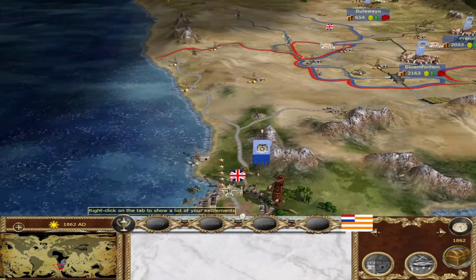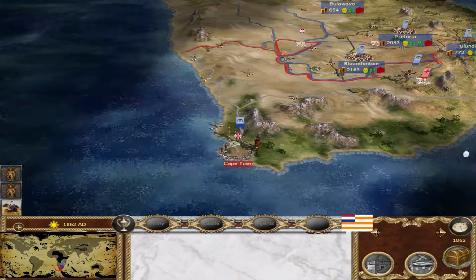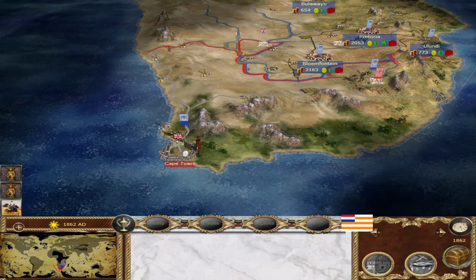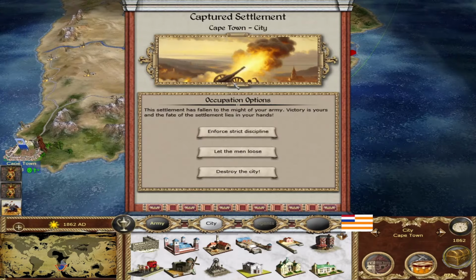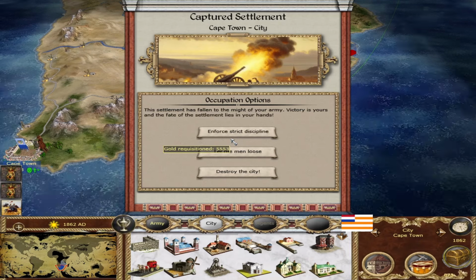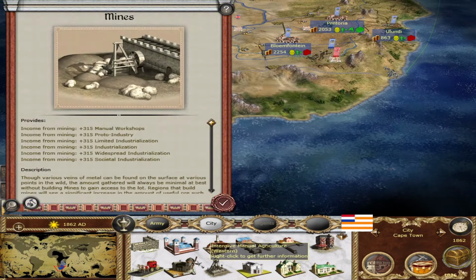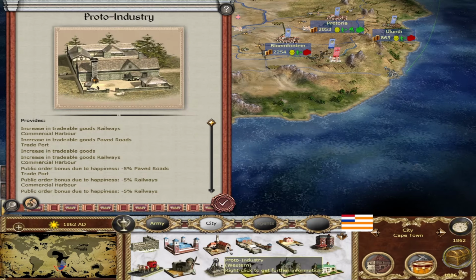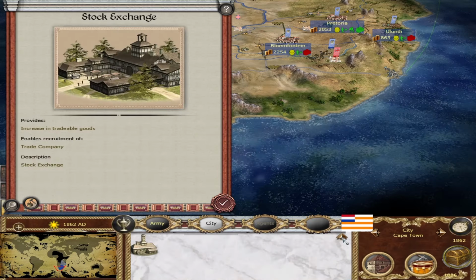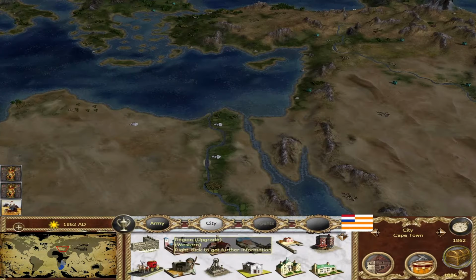All right, Cape Town has fallen. And considering the size of the city, this should be a very wealthy place. It's like a proper city. It's not a town. We're getting 5k just from going in. Look at that. It's so well developed. Might be one of the richest cities in Africa, at the same level as Cairo.